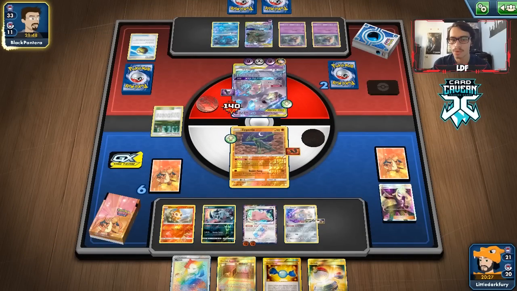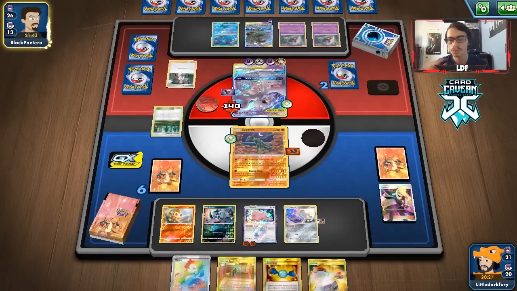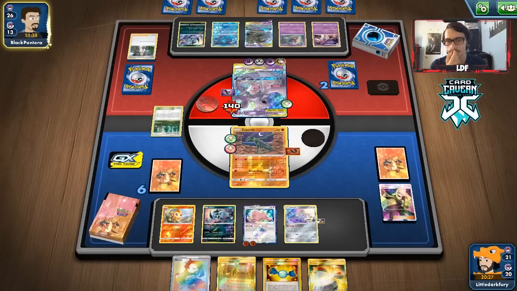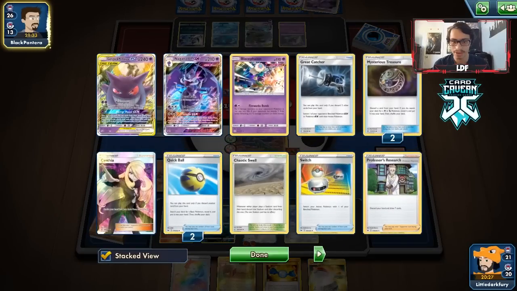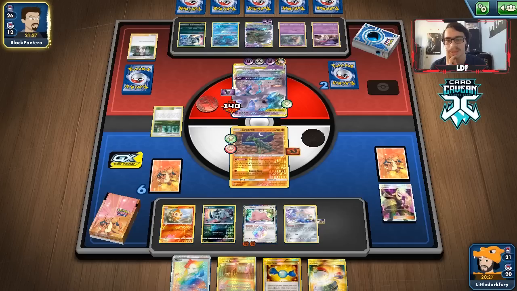There's a Fion. We'll feed him the Chimchar, I think. Yeah, there's a research. Still have a Marnie, though. But this is really bad. They play their own Absol. Bruh. Yeah. Not getting the Aerodactyl there is really costing me a lot right now. Not getting the Aerodactyl there is costing me a lot.